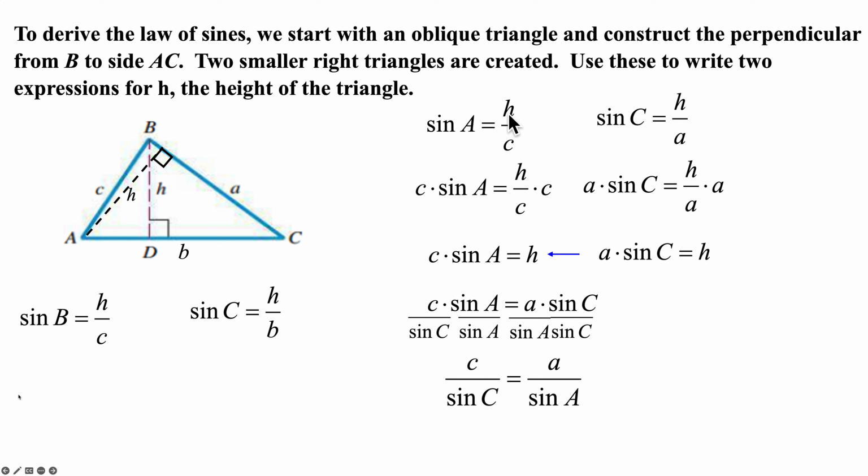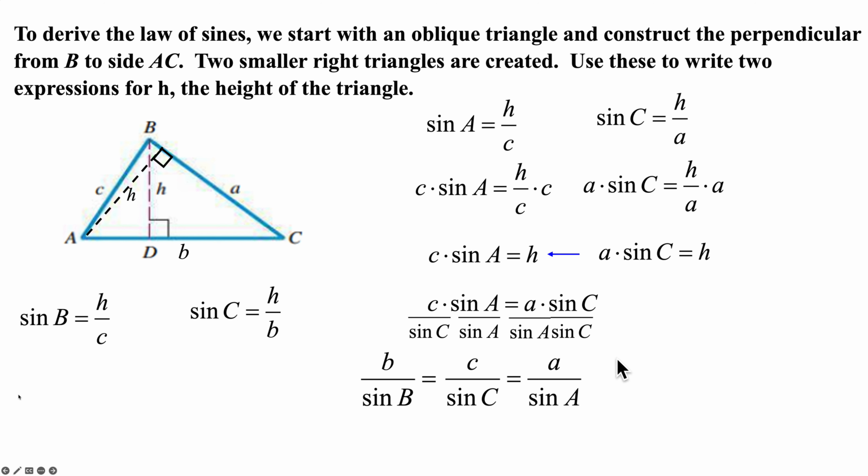Sine A equals H over C. So I put in the B instead. There's my same ratio. Sine C is now equal to H over A. So the new lettering here is just that capital B, angle B, goes in for angle A, and little a is replaced with little b. So my work will be the same. So let's just go down to my proportion and say, okay, little a is replaced with little b, angle A is replaced with angle B, and that's going to be equal to this ratio, c over sine of angle C. Okay, there you go.